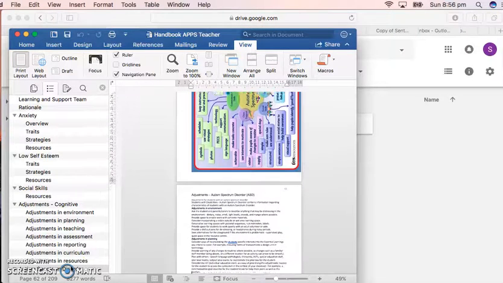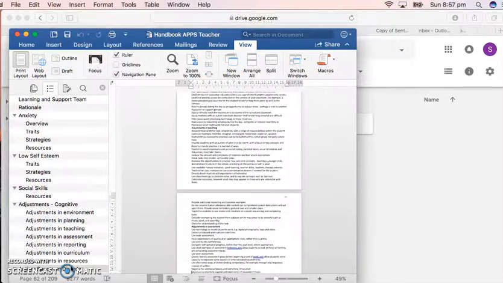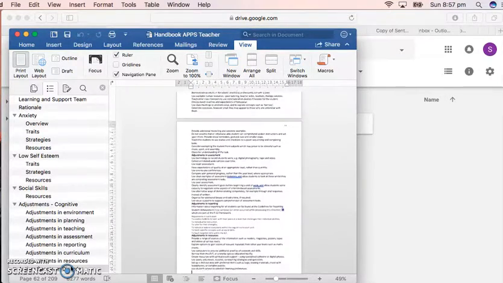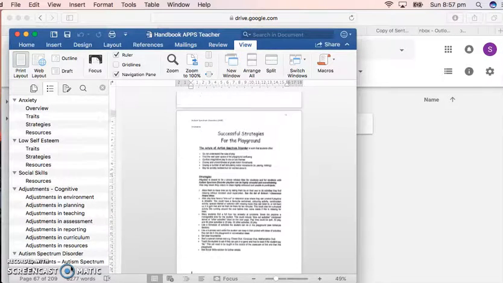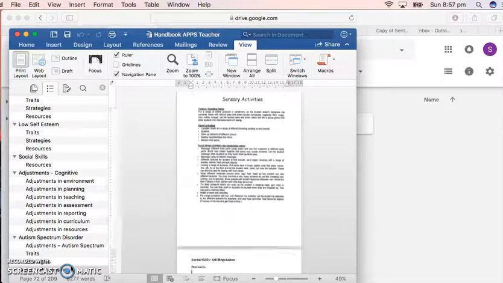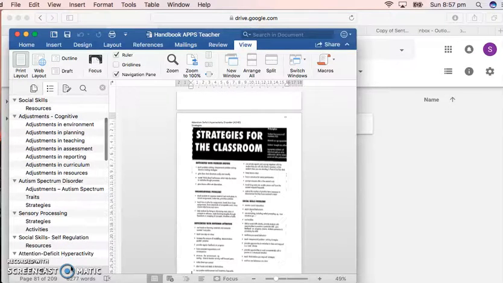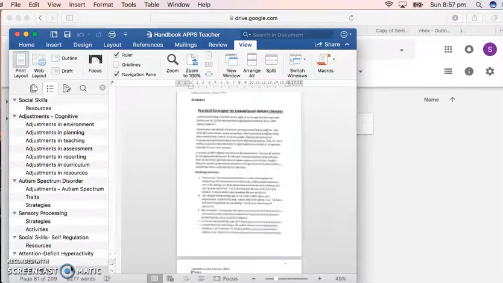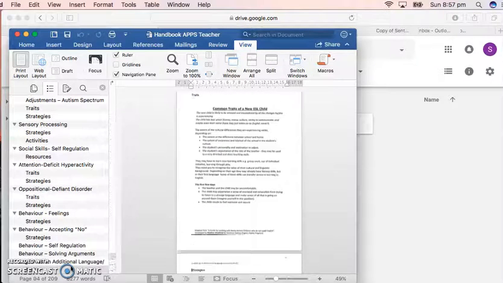So again, these are just some resources that I've compiled from different places, and hopefully this will give you a bit of a handbook so that you can have an overview to help you identify some issues that you might find, and also have a look at some resources. You might not want to use these resources specifically, but they might give you a good idea of the types of things that you're looking for.